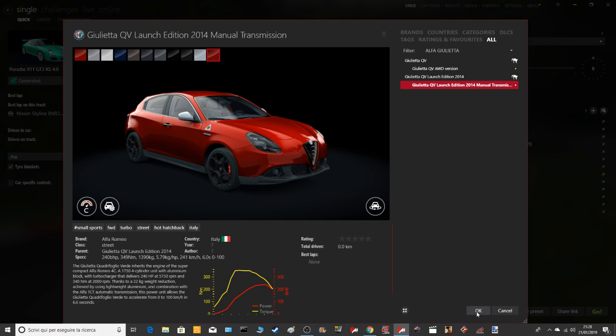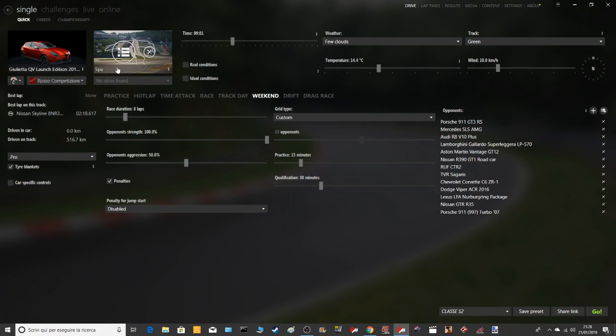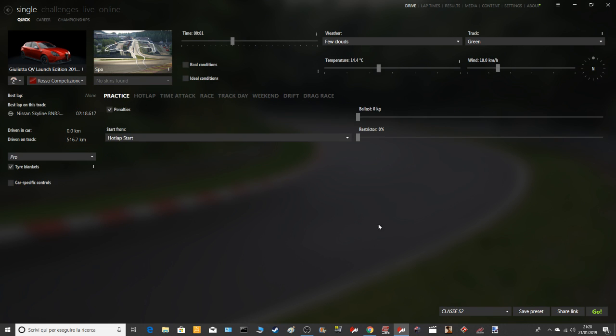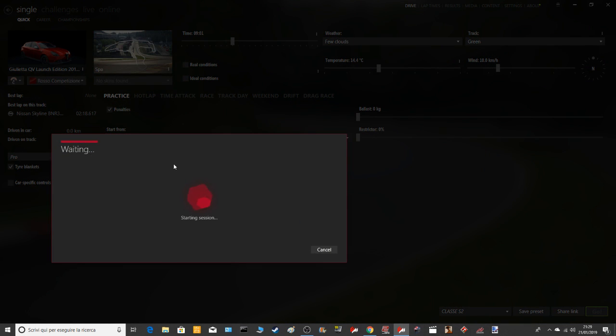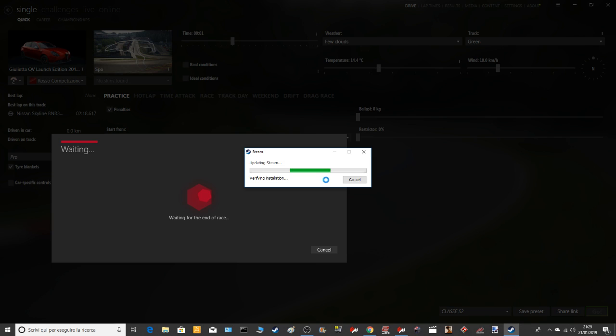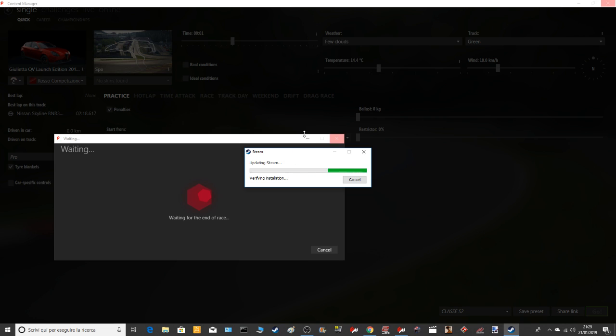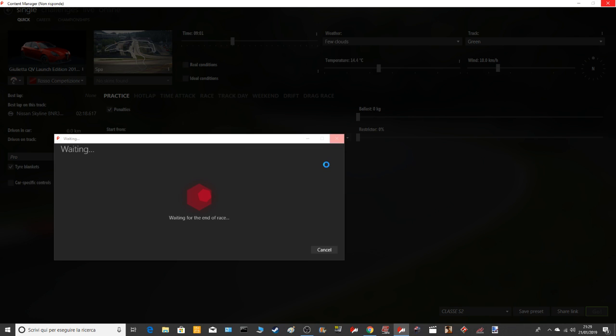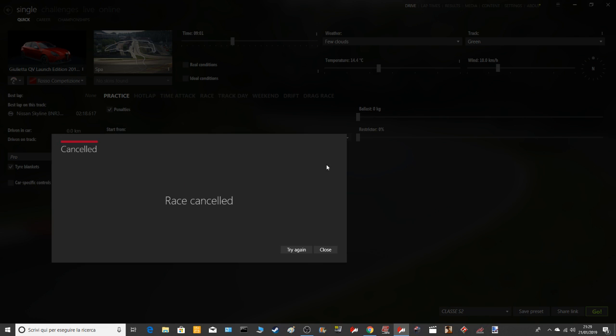We need to do a quick test drive of the car in the circuit of Spa-Francorchamps, so we're going to see if the car now is going to deliver the manual transmission, if everything is going to be great as we plan. So right now we're going to see if the car is going to behave like a proper manual transmission car, because this Alfa Romeo Giulietta, I think, has never been released with a manual transmission.